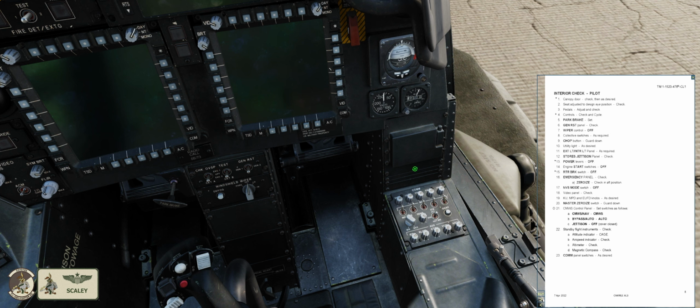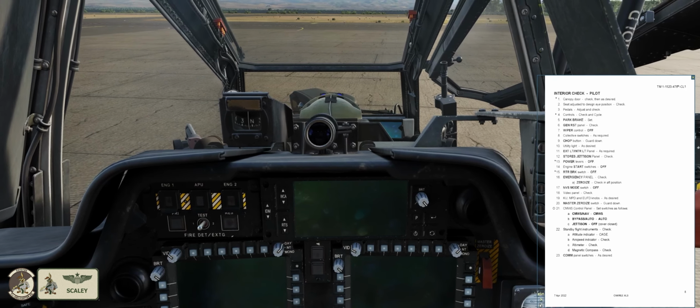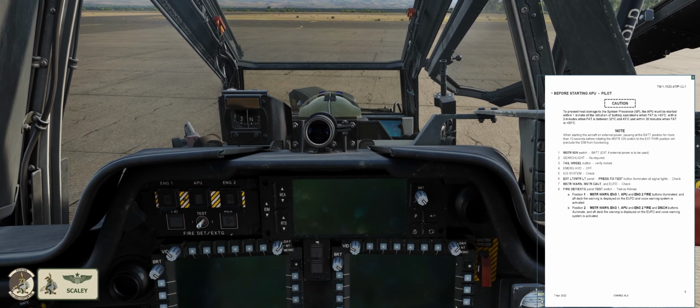This in SRS currently does your intercom volume, so that's got to be up. HF I'd probably turn down a little bit. FM1 I tend not to use, so probably turn that down, probably turn this up a bit, and then set these as you want. So that's your cockpit check, and then you are basically ready for the battery.